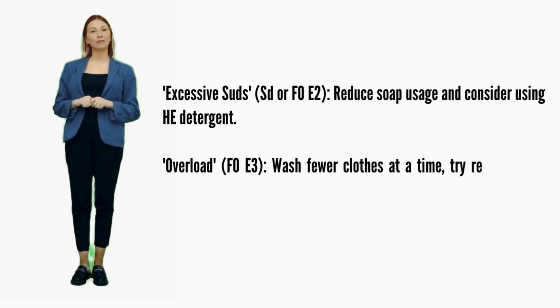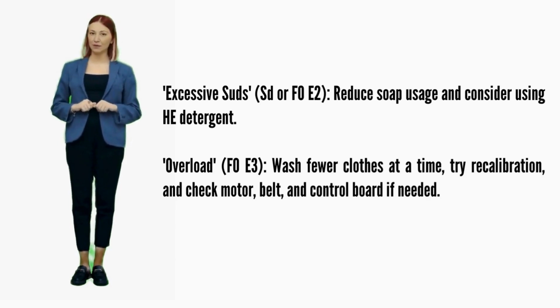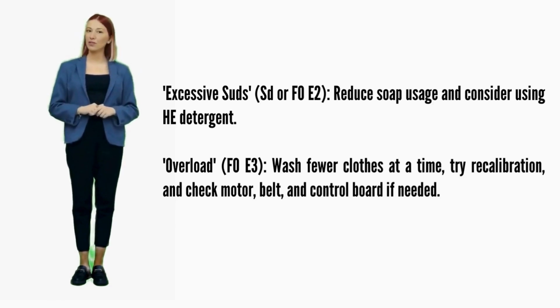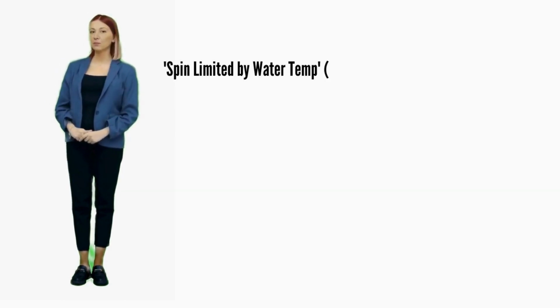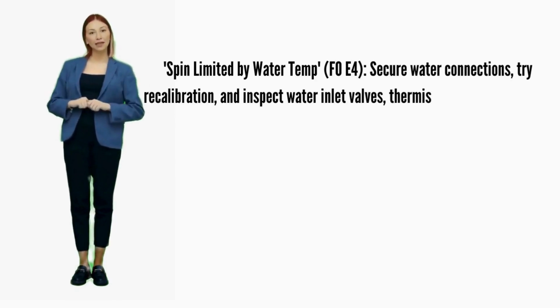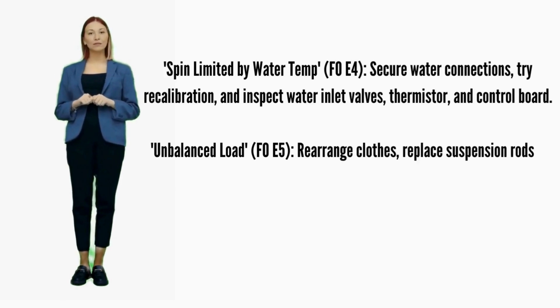Excessive suds. Error codes SD or F0E2: reduce soap usage and consider using HE detergent. Overload. Error code F0E3: wash fewer clothes at a time, try recalibration, and check motor, belt, and control board if needed. Spin limited by water temp. Error code F0E4: secure water connections, try recalibration, and inspect water inlet valves, thermistor, and control board.